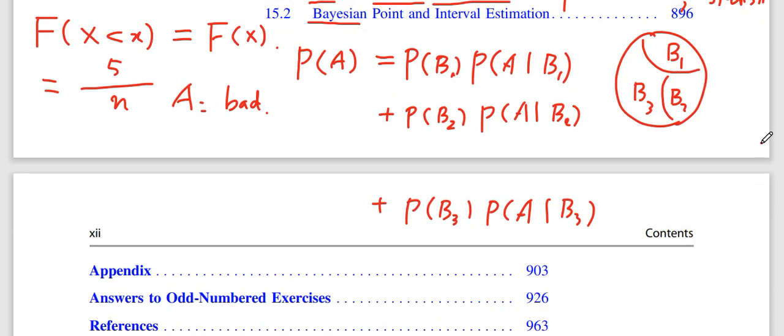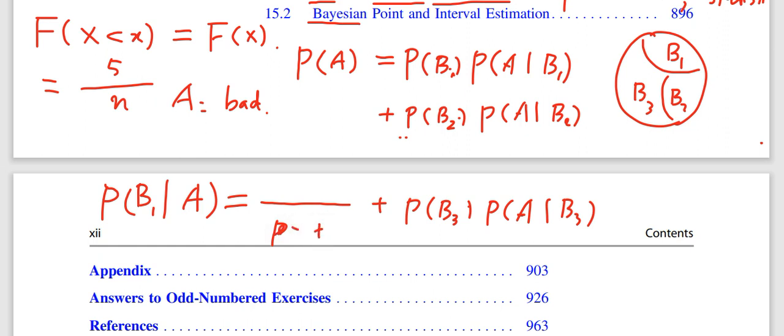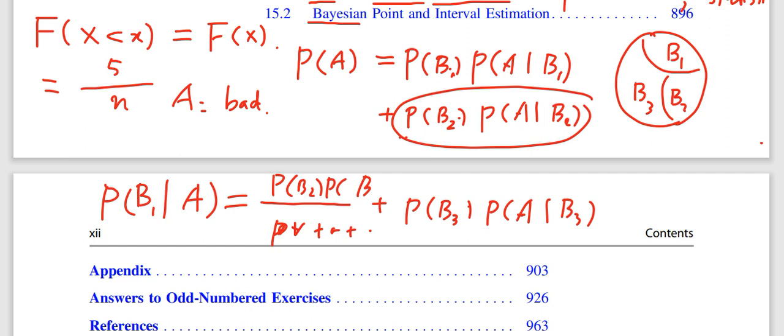So from here, we have 3 parts, a part for B1, a part for B2, a part for B3. What do we want to find? The bad thing happened, and we want to find the probability that this bad thing comes from B1. So we have this formula, right? P(A) is the 3 parts, and this part is over the 3 parts. Plus this, then P(B2), which is the probability from B2, which is this part of the total. So we call this the Bayes formula or Bayes theorem.